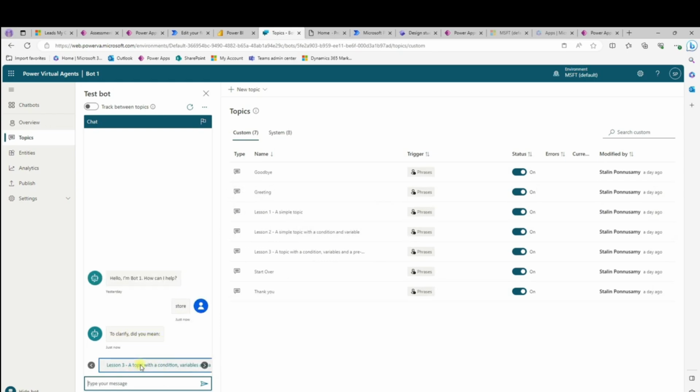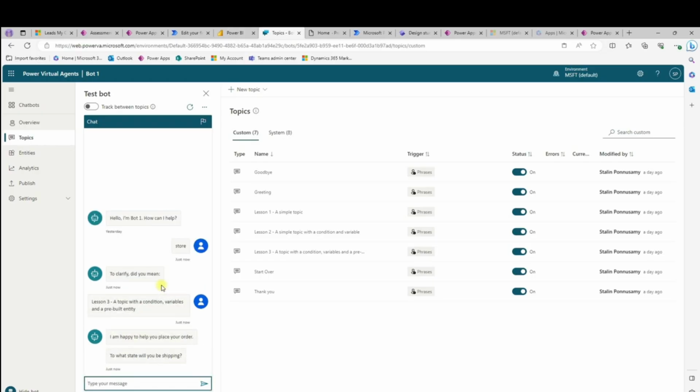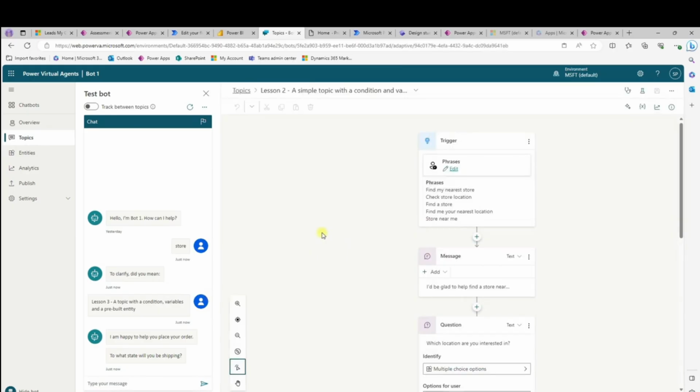It says topic, but ideally you can create different things on the trigger. When this needs to be triggered, what the branches are, and everything, you're going to be able to see it here. So here I'm just clicking to show how it's going to look. If you look at it, these are the key phrases to trigger this one.